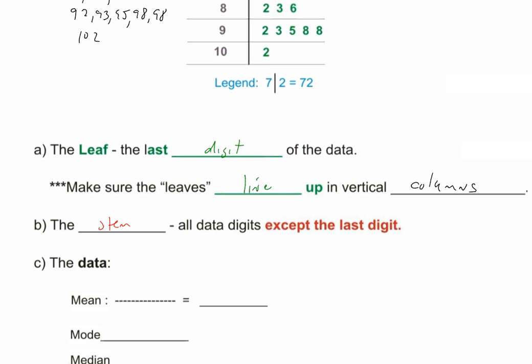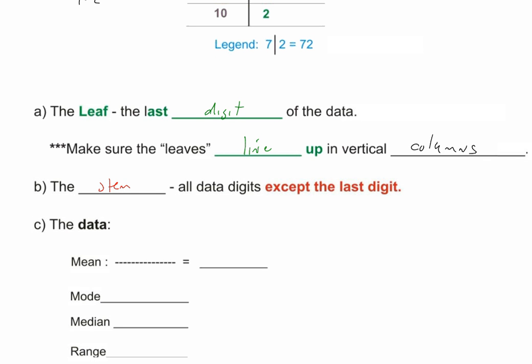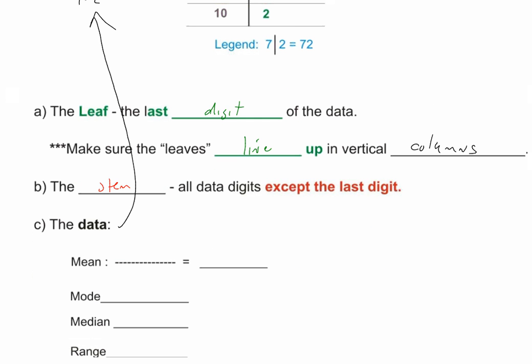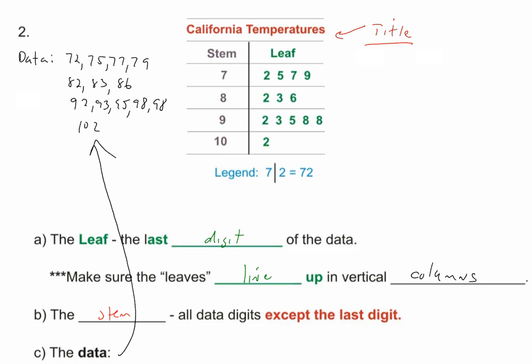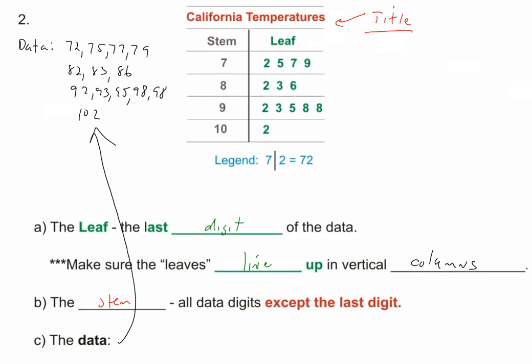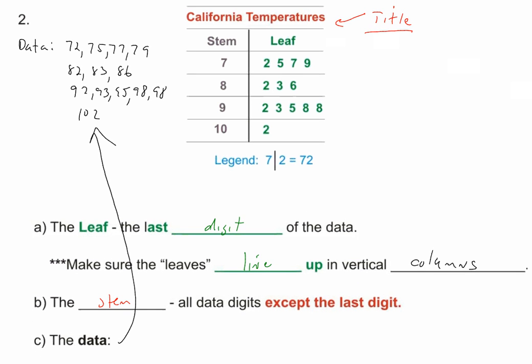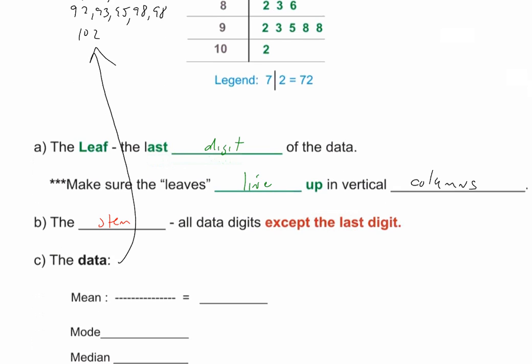Okay, let's do some statistical analysis of the data. Let's find the mean. So we've already listed the data, so let's just take an arrow and point up to where we've already listed it, right? We already have all the data listed out. So for time's sake, to do the mean, would you agree we'd add up all that data? Now look, to do the mean, don't be adding 7 plus 8 plus 9 plus 10. Don't be adding 2 plus 2 plus 2 plus 2. You got to add 72 plus 75 plus 77 plus 79. And for time's sake, when you do that, you get 1,132.